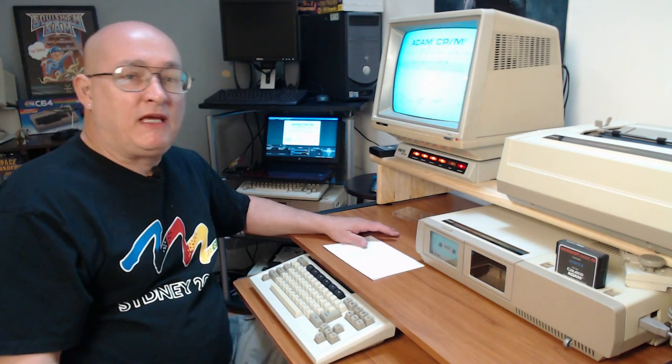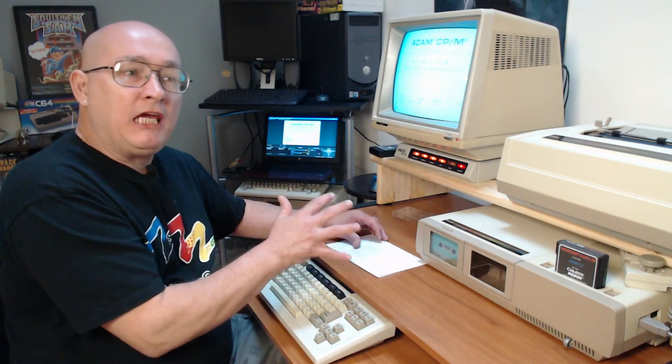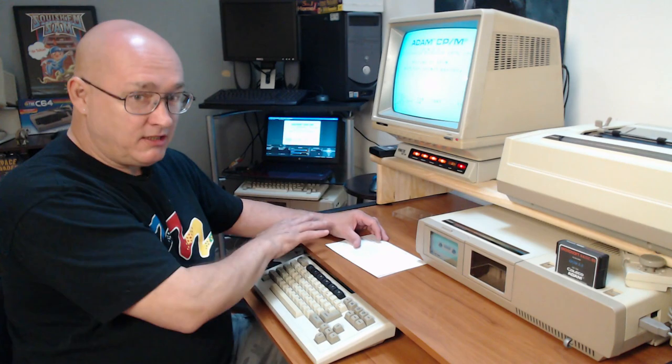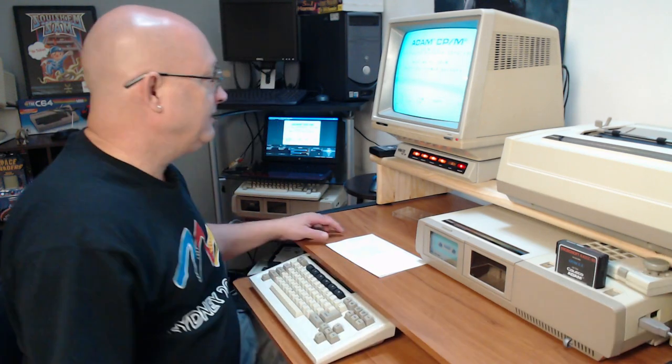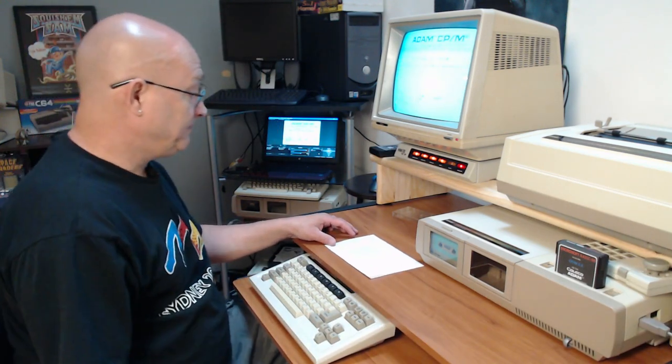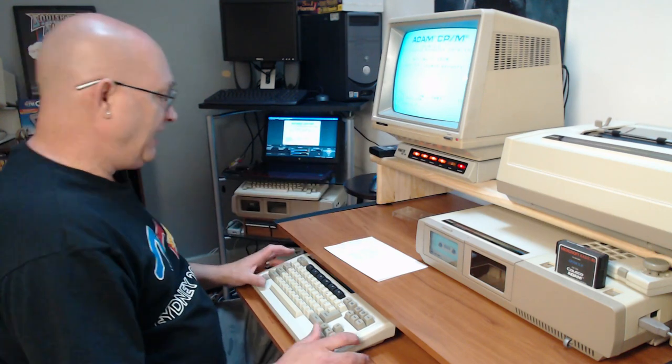This is, if you've used MS-DOS, this is where debug came from. Debug copied DDT, just like MS-DOS copied CPM. Bill Gates just couldn't do anything new, he had to copy things. Everybody copies things. All right, so now I am at the DDT prompt. I got the dash there.